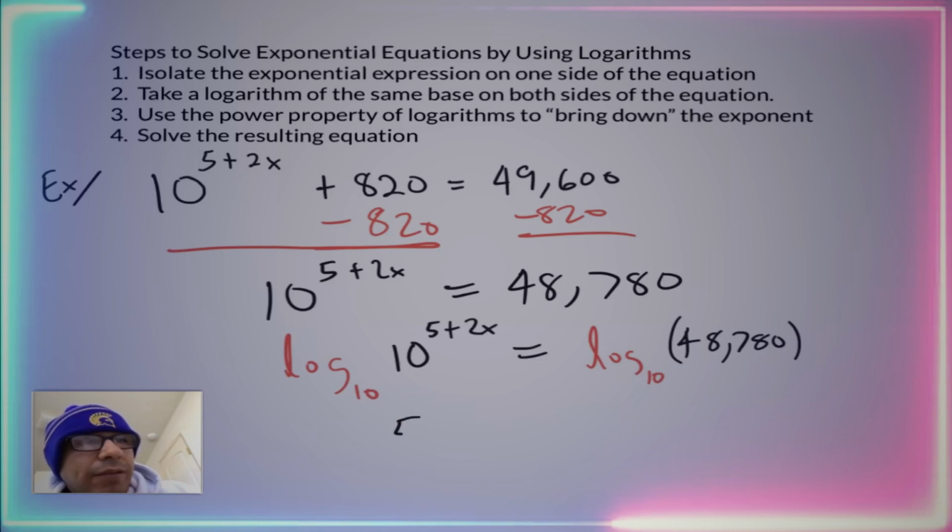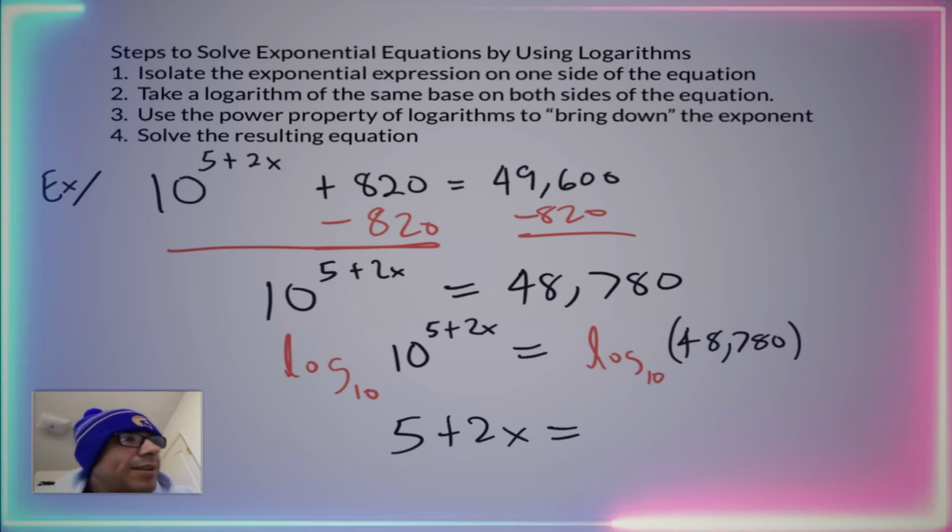So you're left with 5 plus 2x equals, and this just represents a number, right? This is a number. It's an ugly number, but it's a number, all right? Don't act like you too good for that number. So let me just copy it down exactly the way it is. I don't have to write that base, right? We understand it's base 10.